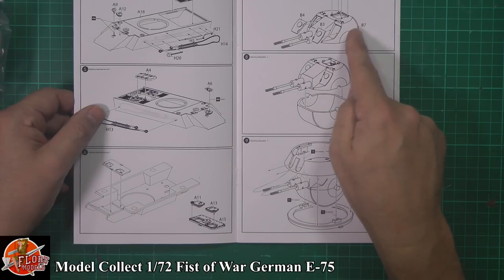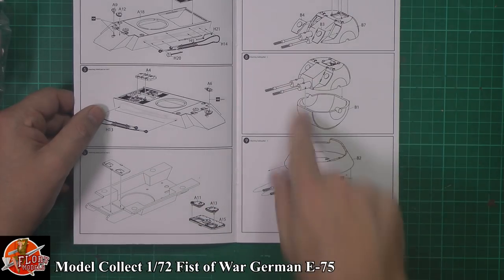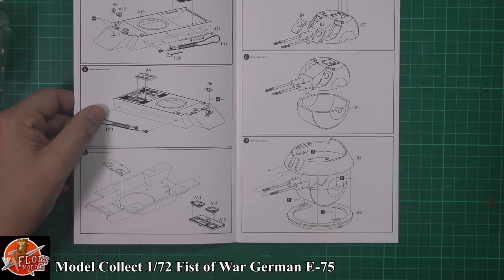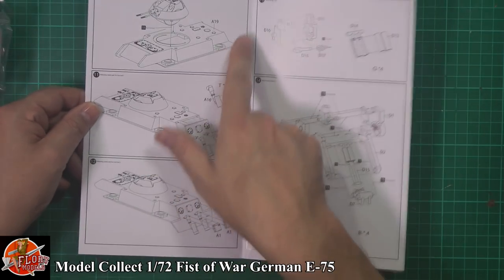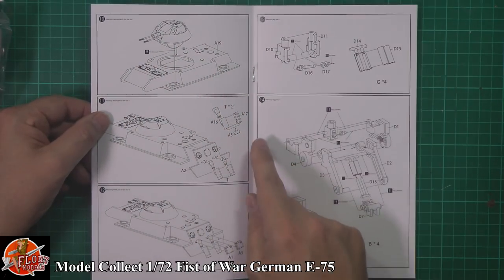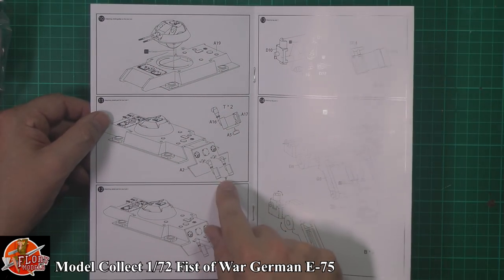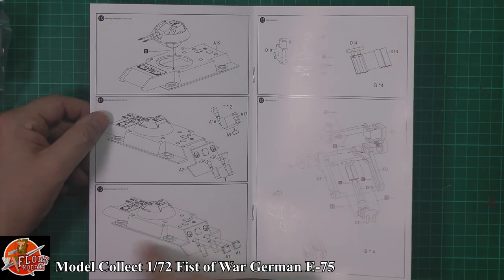And then we've actually got another type of turret, it looks like, being fitted in underneath. So you've got a top turret and a lower ball turret on this one as well, if you didn't see it in the pictures. Again, a very nice touch with this one. So you're working on the lower turret underneath here, putting the ball turret into the bottom. Then we've got the engines going on the back. Again, very Panther Tiger-esque, as you can see. And then those being fitted.